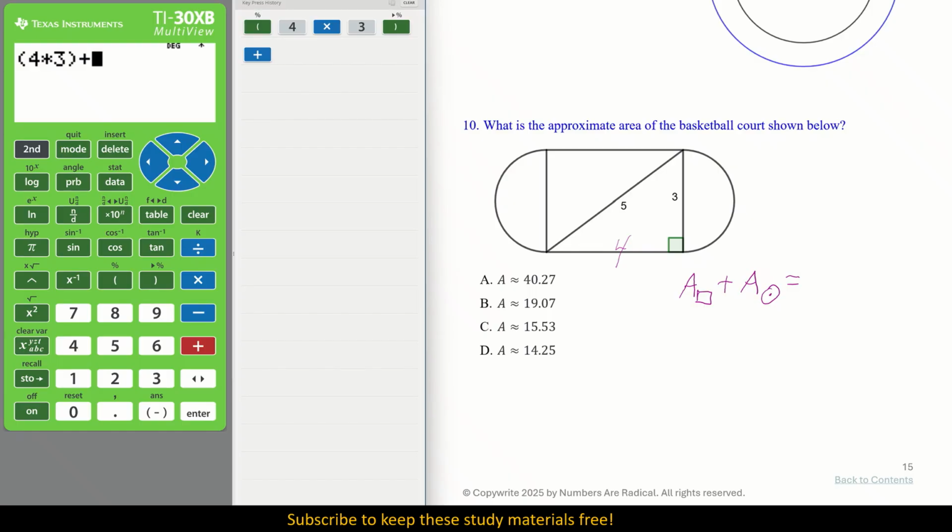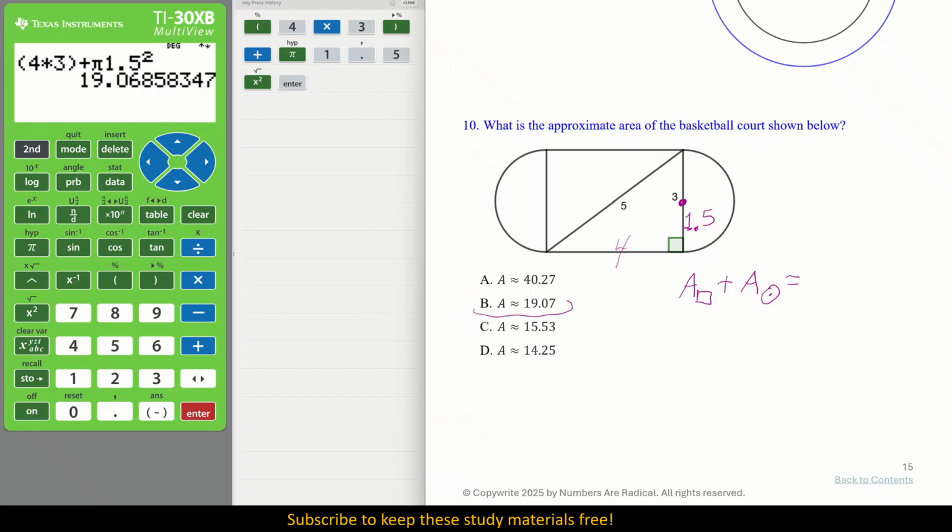Well, just put them together. That's all you've got to do. They're a whole circle. So make your life easier. Don't calculate them separately. We have a radius. If you put your hand over the center of that figure, you have two halves put together, and you'll see a whole circle. So what do we need? We need pi r squared, radius squared. So pi, and our radius is 1.5. Square that, press enter, and there you go. With some rounding, we need option B.